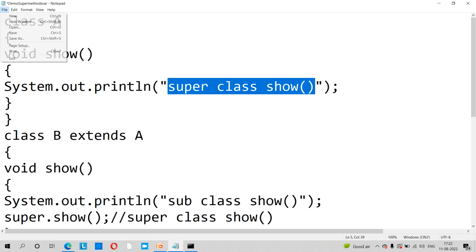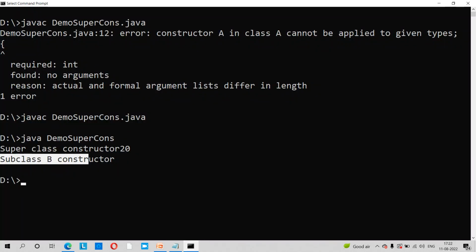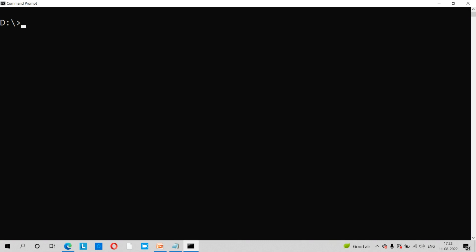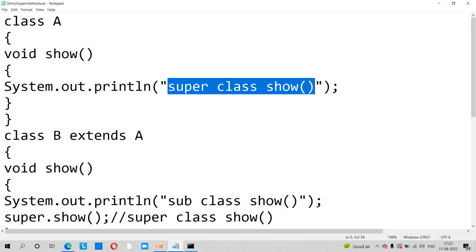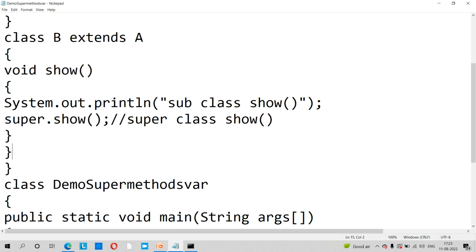And now I can save it. JavaC demo super. Maybe braces not yet closed properly.